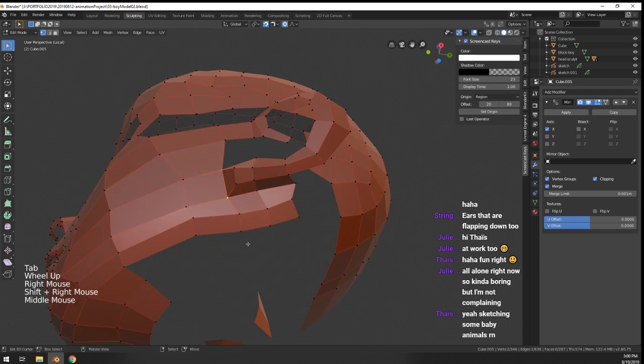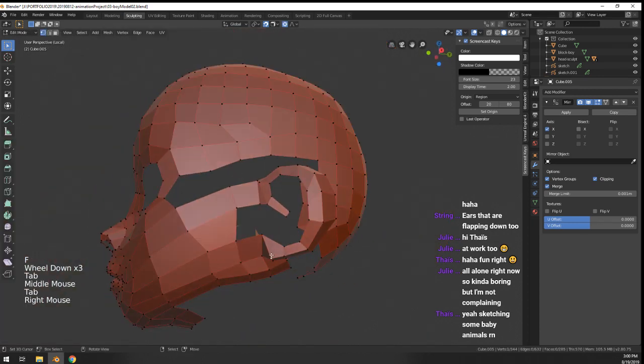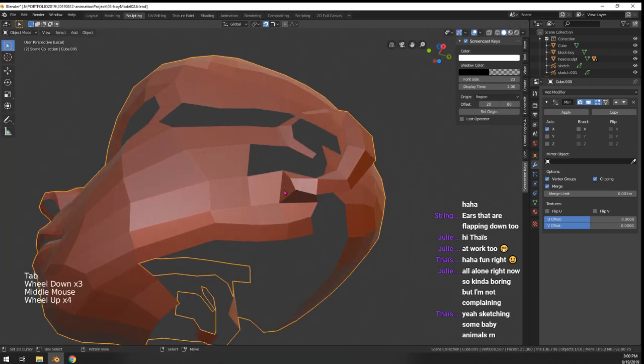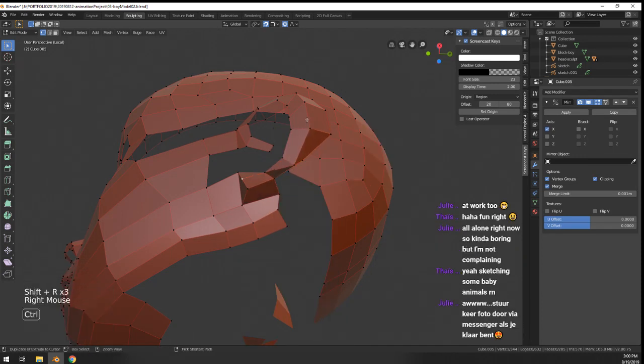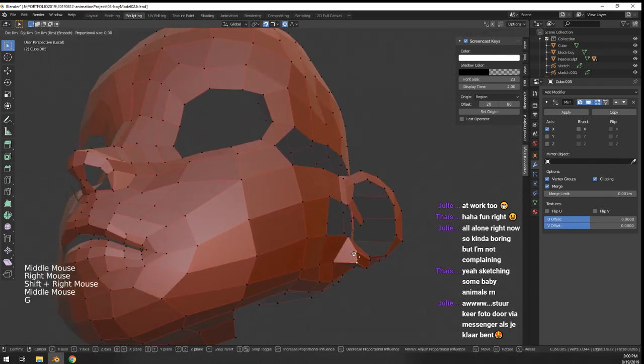Oof, what am I doing here? Didn't really pay attention there for a second. So I'm just going to do this here already. If I knew what I was doing with topology, I just made it one edge too late. So yeah, it makes more sense for the ear. It's going to kind of do some messy stuff here, so I'm just going to relax a bit. Yeah, just relax a bit. And out, relax. Just relax your edges.